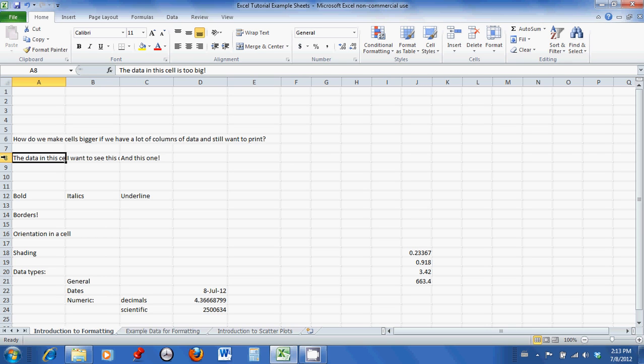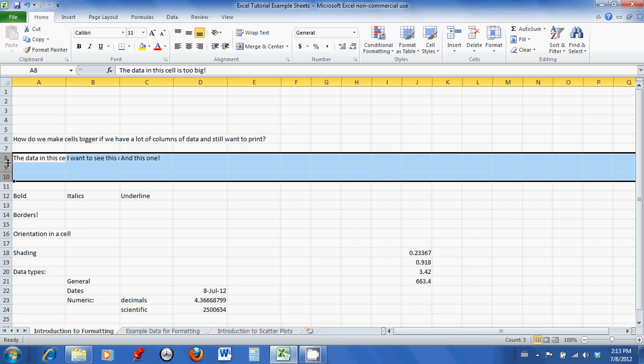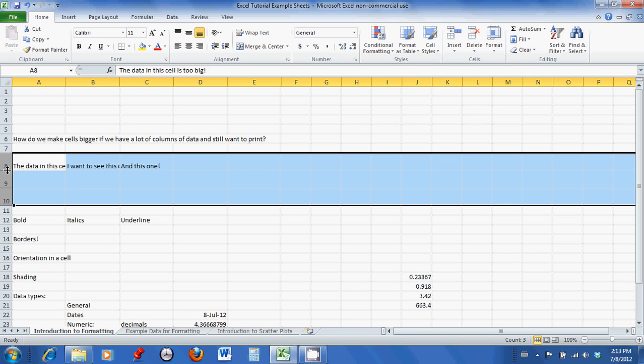So the other thing that you can do is you can also change the height of the cells. And by highlighting multiple cells, multiple rows, just like I highlighted the columns, you can change the height, and it actually shows you what the height will be in terms of millimeters or pixels. So I'm just going to make all of them this size. We can see that still doesn't really work.